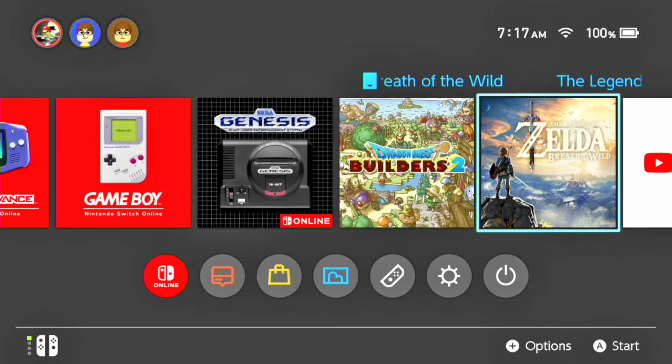As we meet up with somebody who can help us improve our Sheikah slate. So, let's go.